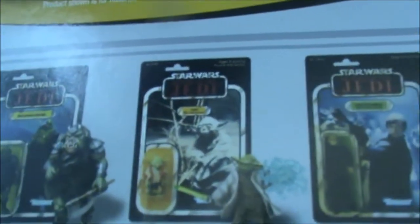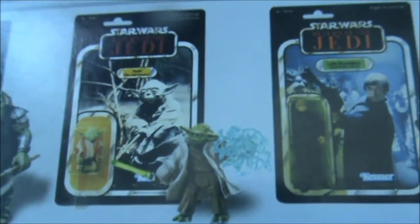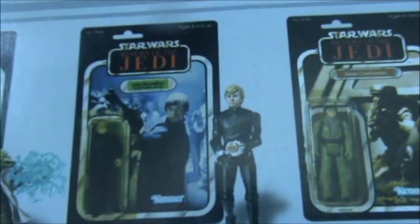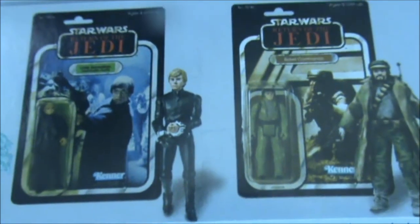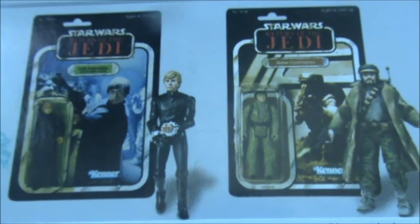All the figures in the wave. Got the Gamorrean Guard, which I'd absolutely love. Yoda, which has been repacked on Revenge of the Sith card, which is more accurate, as that's the figure they intended him to be. Luke, Jedi Knight, who's been repackaged as well. There's a card variation from the one we see here to the one where he hands himself over to Darth Vader.